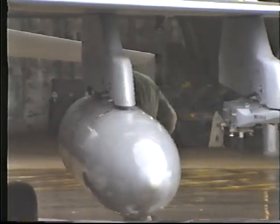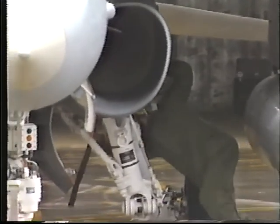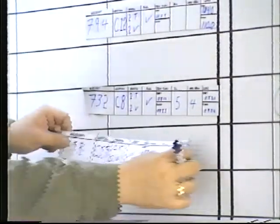The process of turning aircraft around to meet incoming taskings necessitates the timely flow of information to the SOC. Decisions have to be made based on the information available, which must always be completely accurate and current. Critical information involving an operational turnaround for each aircraft is marked on a movable magnetic strip attached to the aircraft status board.